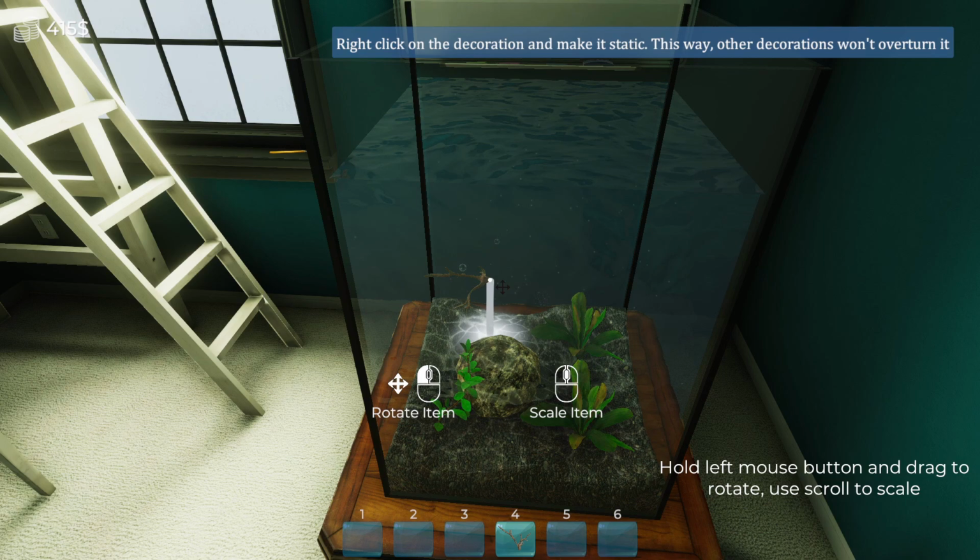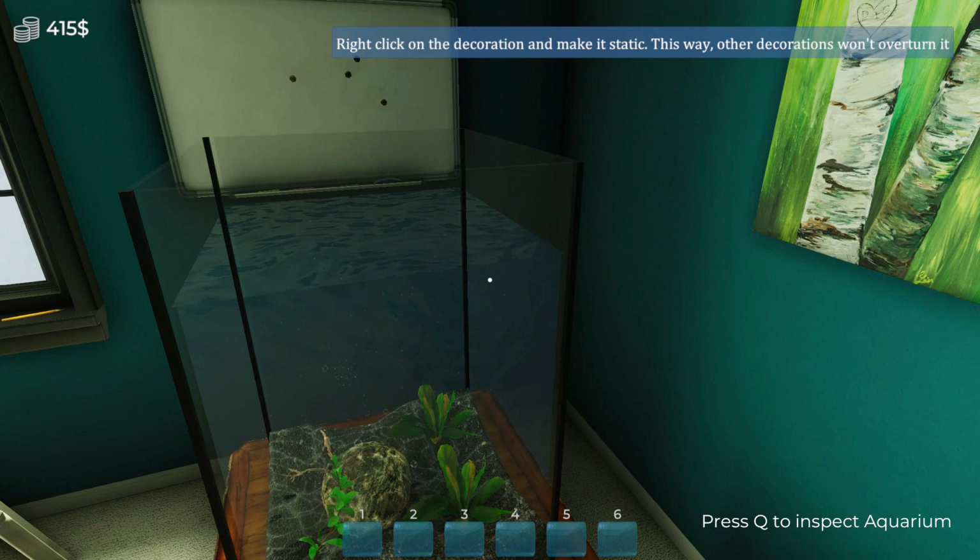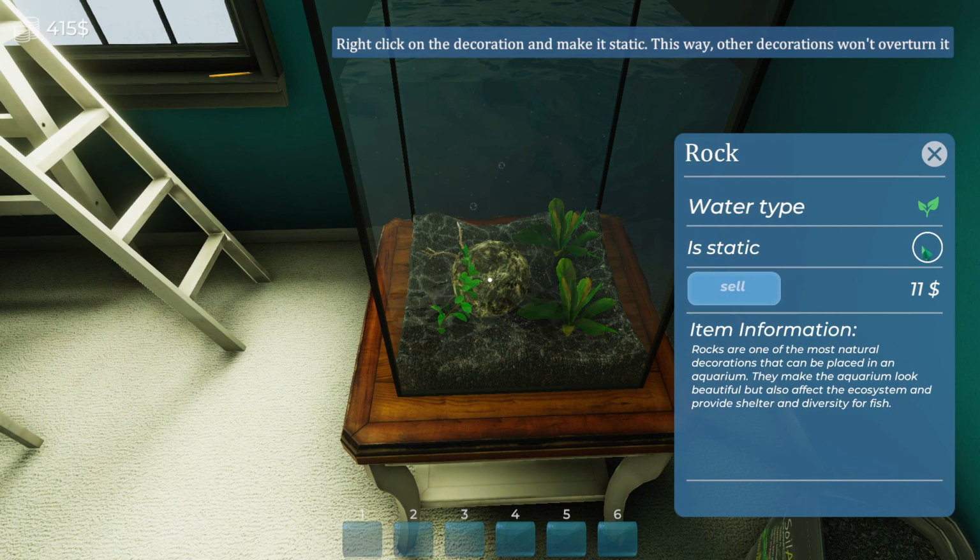I stand you up, like a little tree over here in the corner. It just falls over. Alright. Right-click on the decoration to make it static. That's what I wanted it to do. Oh, right there. Okay, that's why. I didn't know I could right-click. I thought I did try to right-click.